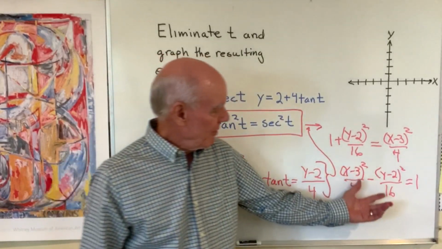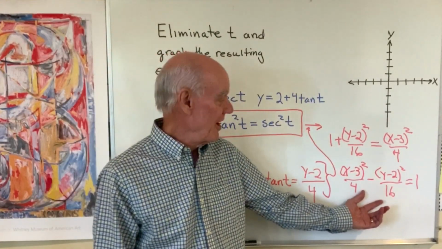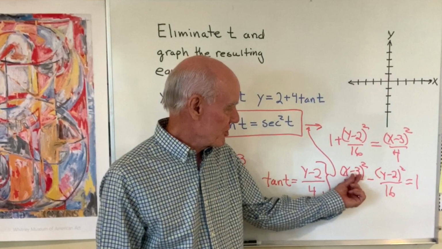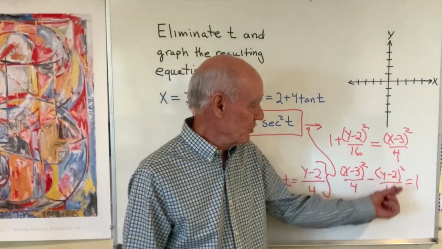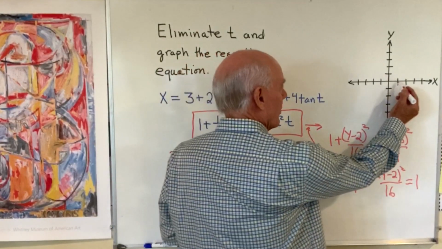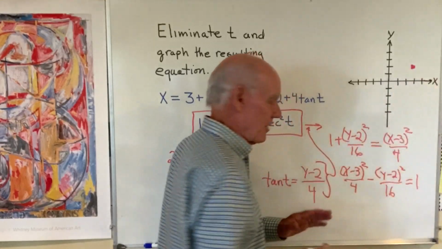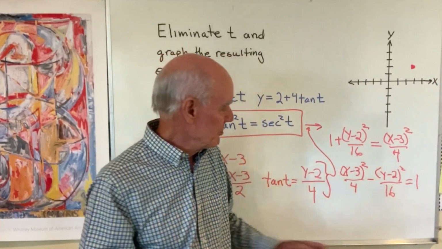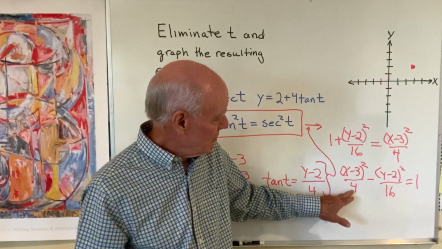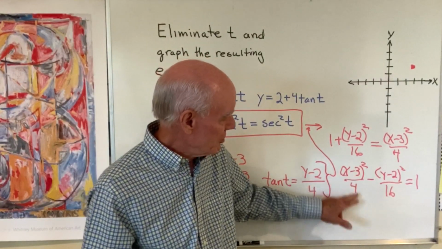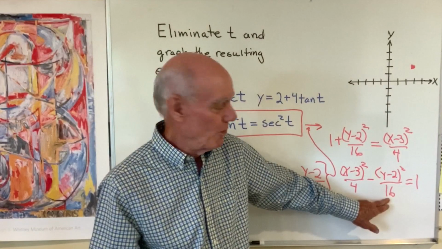So I can tell when I look at this, now I have the equation of a hyperbola. So the center is going to be at x equal 3, y equal 2. So let's look at that. 1, 2, 3, 1, 2. And then I can make my little box where I get my asymptotes by looking at the square root of the number below the x term and the square root of the number below the y term.